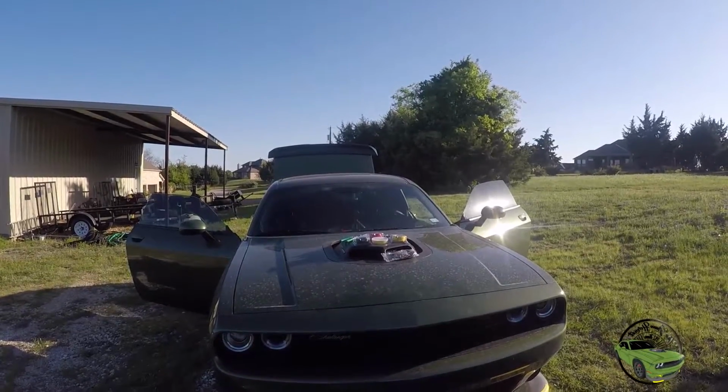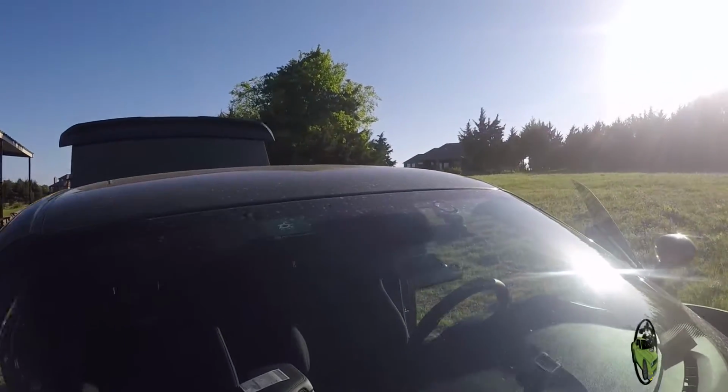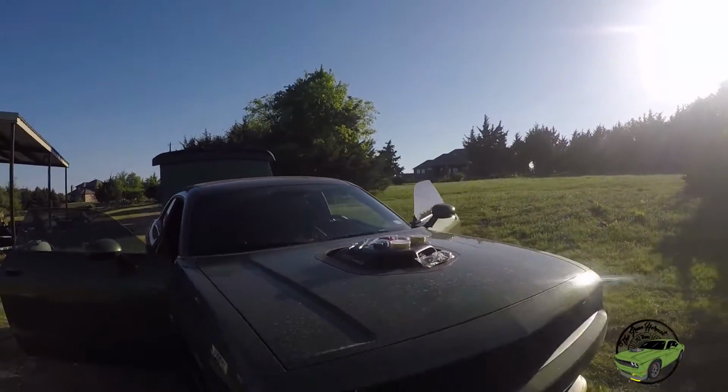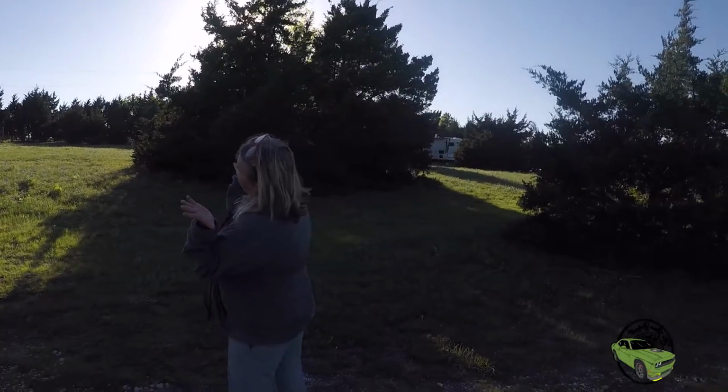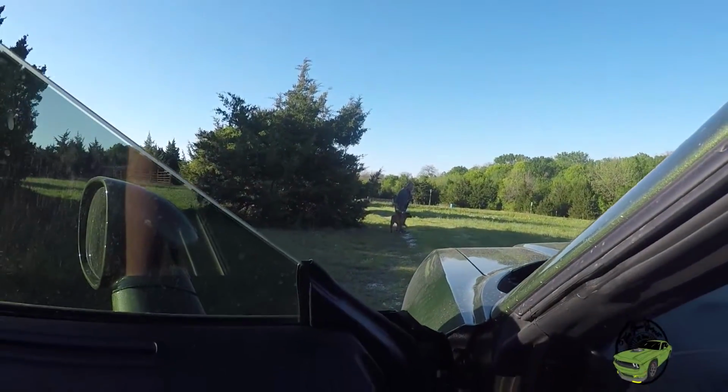Well, it was hard and it took a long time of trial and error and going back and forth to get it straight, but I think we're happy with it. It's looking pretty good. The mom came through with the vision. Now we just pretty much have to run the wire, send it back through the trunk, and wire it up to the fuse box. Allie's making a run for it.